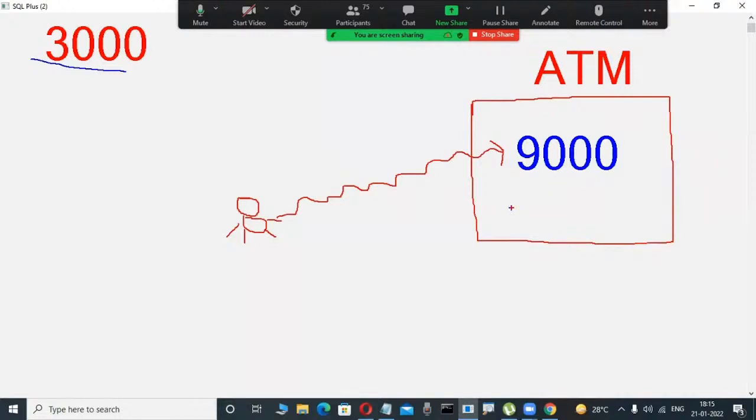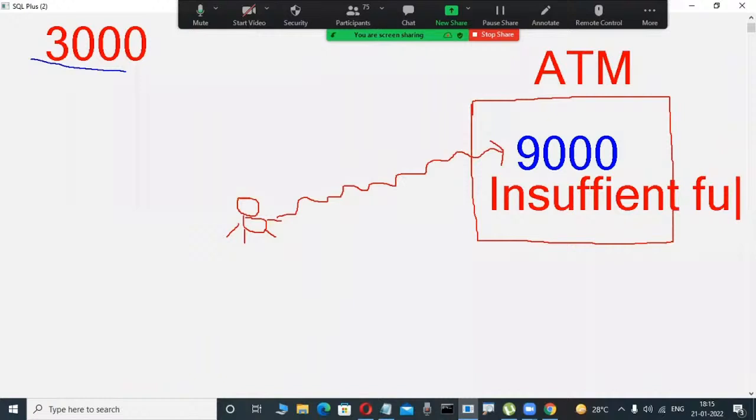In this case, it will give a message. You are observing on your ATM machines, maybe some message will be displayed. Suppose insufficient funds, something like a message. Why? Because here your balance is low, 3,000, but you are trying to retrieve more than 3,000, that is 9,000, 8,000, 7,000 like that. How is it possible? In that case only, an insufficient funds message will be displayed. But how is this message possible, does the ATM center know?